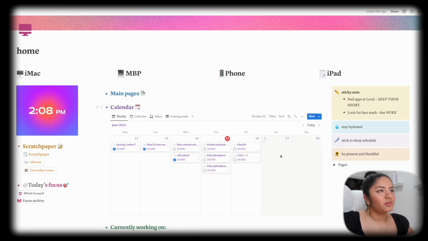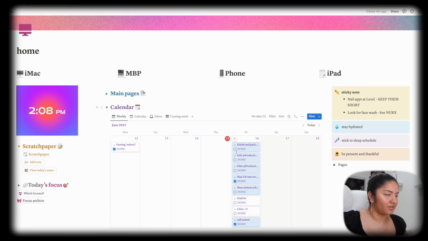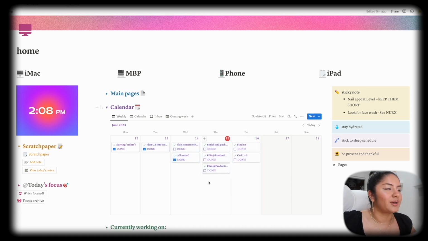So yeah, the other most used feature that I would say I have on this iMac is moving things around. Highlighting, selecting, and moving things around. Like this, even though I do not want to do that. I kind of wish we had an option to keep the dates relative, but that's okay.